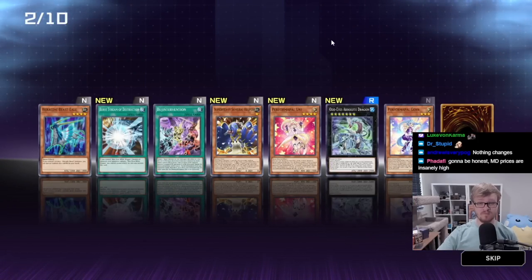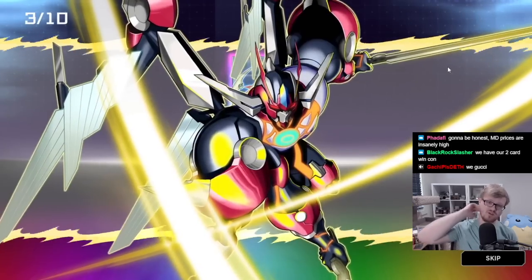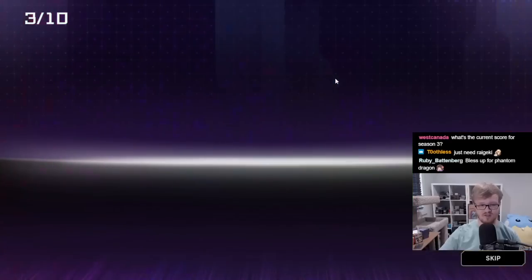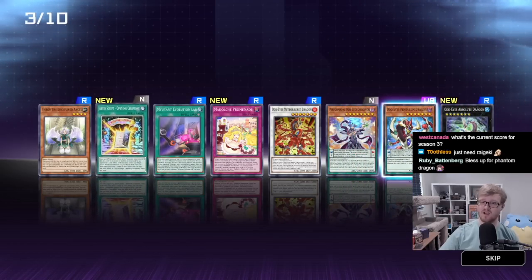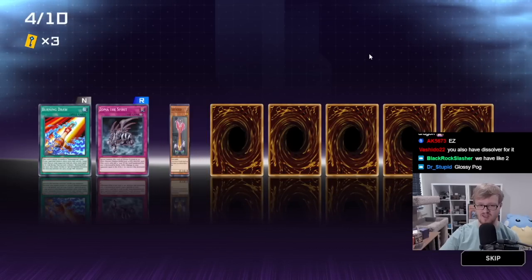Pack number two, another Absolute Meteor Burst, which we already had. So we just need two turbo spam level 7 monsters to try to get to the Vortex Dragon, which Farfa has done in many Master Saga seasons. Odd-Eyes Pendulum Dragon. Oh, apparently we did have this. I don't remember having this, but apparently we did. This should be a pretty strong Pendulum deck, I think, for the final.